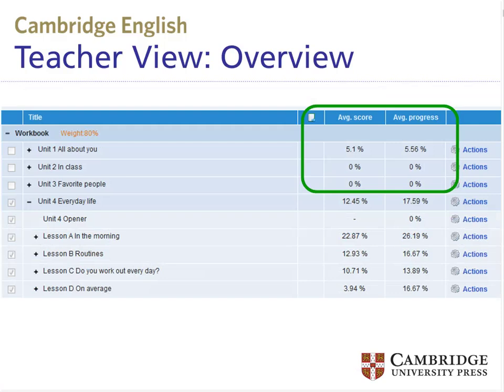When you're working in the flipped classroom, and we'll talk a little bit about that in a minute, what you need is not individual scores necessarily, but average scores for the class and average progress to see how you need to plan your lesson, more or less aiming at the average in the group. You'll have to accommodate people who are very strong, people who are very weak, but your standard lesson, or the beginnings of your lesson, will be aimed at the median. So this is where you would find that information.